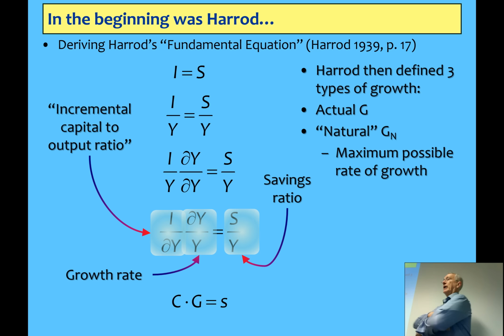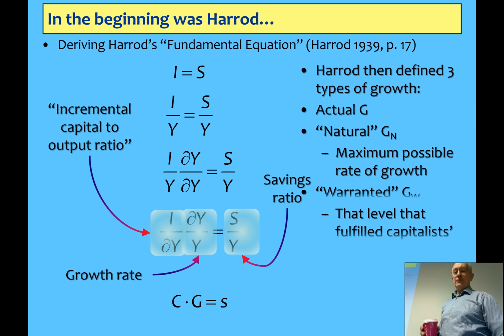Now, this is one case, again, where I loathe the way economists of all persuasions abuse the language by using pejorative terms and calling them scientific. There's nothing natural about that rate. Okay? But that's what he called the GN, the natural rate. And that's actually the maximum possible. That's like the natural rate of speed of your car being flat out with the accelerator strapped to the floorboards in fifth gear. I don't think it's particularly natural, but that's the way economists use it. The maximum is the natural rate, as he called it.